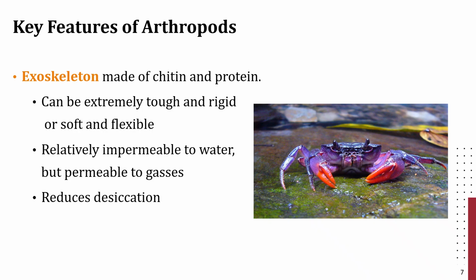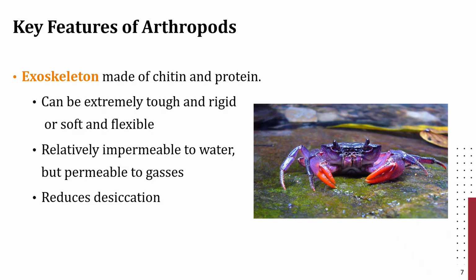Their exoskeleton is made out of a combination of chitin and protein. Chitin has a roughly similar structure to cellulose in our plant cell walls. It is different. It's not the same thing, but you can kind of think about it as the same thing. It's a long chain of glucose that has been modified and basically reinforced so that it's a very rigid structure. And then part of that reinforcement is protein that is embedded into the exoskeleton.